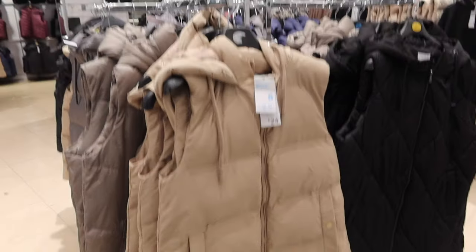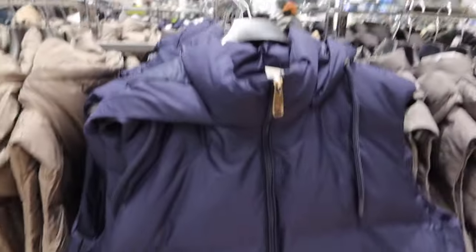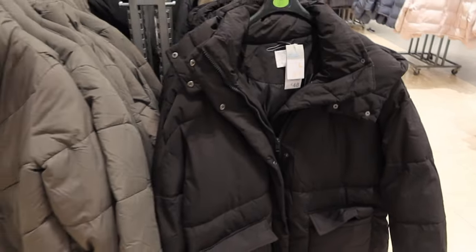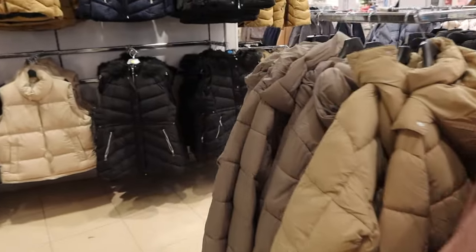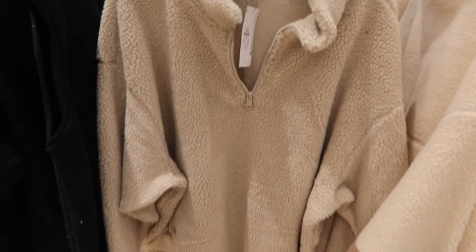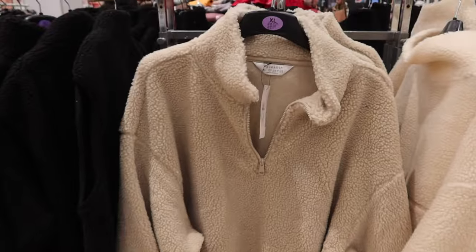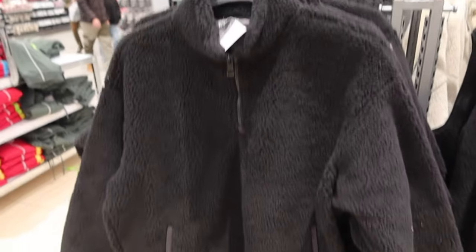Look at all the gilets - gotta love a good gilet. Loads of different colours, even blue, khaki green and also black to the right. This reminds me of like a soccer mum coat, £48 - that looks super cosy. And we've also got a khaki green one here. Just panning across this section - all the gilets and coats on display. My pregnant self needs this in my life - oh my gosh, look how cosy, this is amazing. Love the colour. They've also got a gilet version in black and also a black version as well.